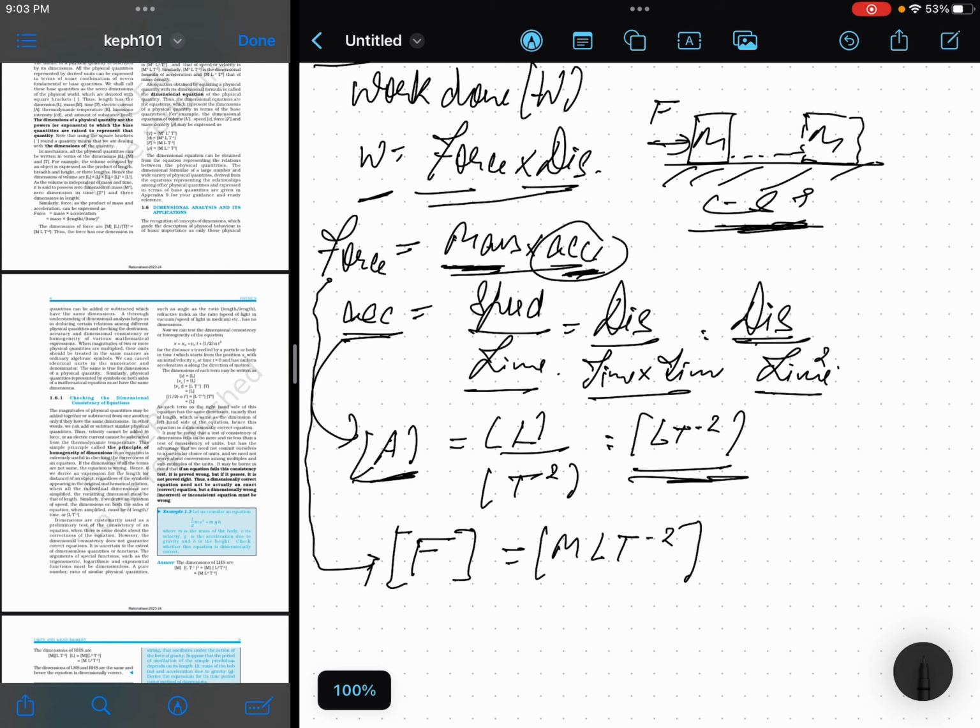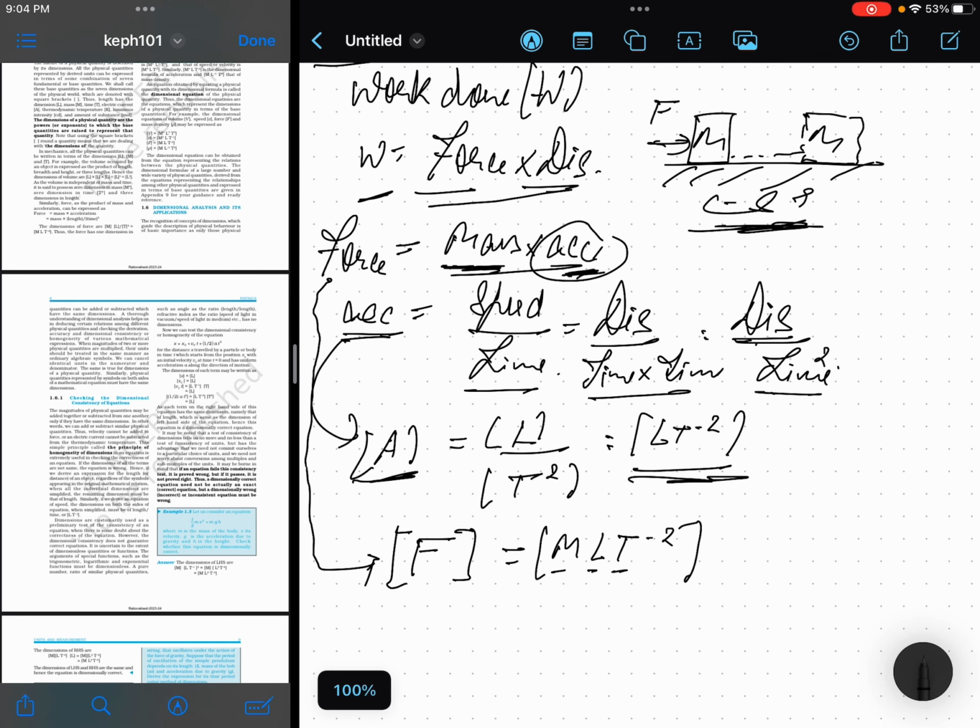So here you can see all the three basic quantities: mass, length and time. Actually there are 7 basic quantities if you will go through the literature, but here we are just using 3 of them: mass, length and time. Basically what we are doing is we are breaking every physical quantity into 3 basic quantities: mass, length and time. That's what is happening here. So the dimension formula of force can be written as MLT minus 2. You can cram this up.